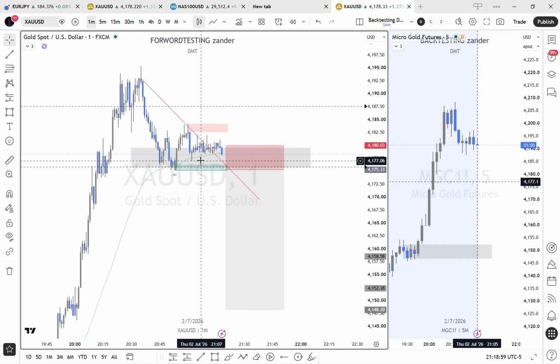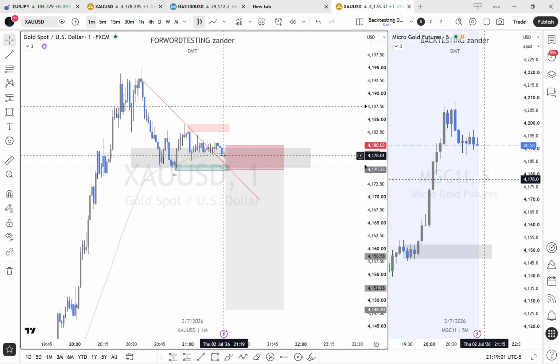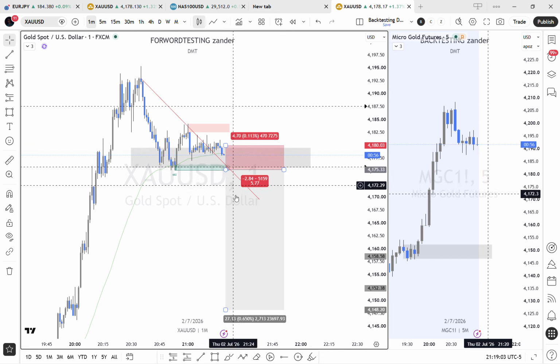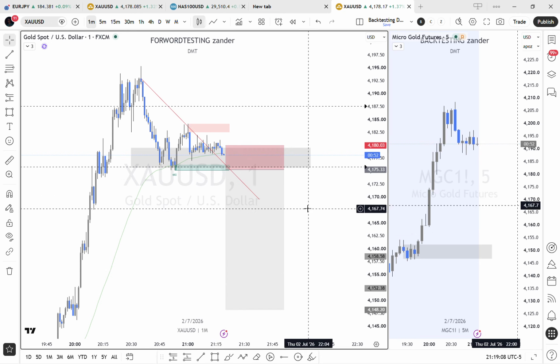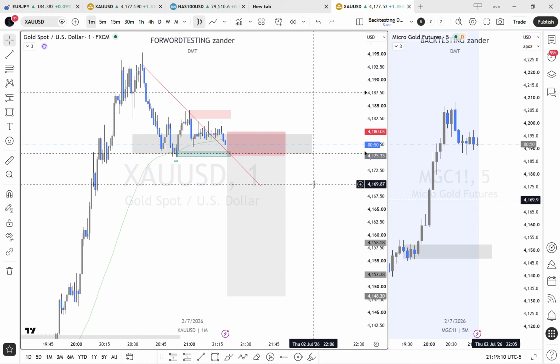But I don't trust it. So if it pushes off and pushes all the way down and puts in my break even, it stops me out, because I do understand that the market is bullish. So I'm watching it. Let's see what we can get out of this trade.